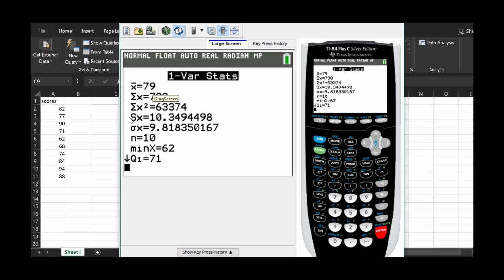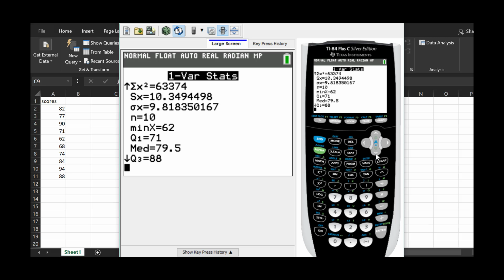So we have our mean here, and then notice what it gives us. With the calculator, it doesn't know if you are dealing with a population or a sample of the population. And so it actually gives you 2 standard deviations, and you basically just have to pick the right one. And so in this case, remember sigma was our population standard deviation, and S was our sample standard deviation. So this was the population. It was all 10 scores, so we want the 9.81. And then if we wanted to do the same thing for our 4 scores, that was our random sample, we would just input those as a different list.